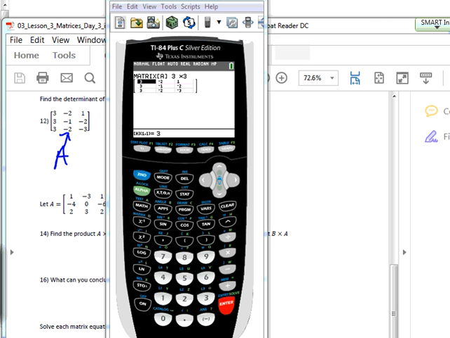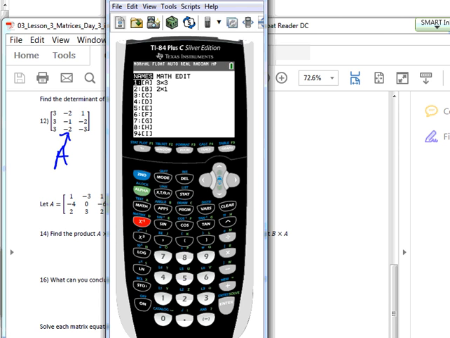Determinants. So if you go to matrices again, who's found it already? Yes? It's under math. And there it is. Determinant. Now, wait a minute. I'm doing determinant of something inside a matrix. Ooh, that would be like a matrix inside a matrix. And that's kind of like the movie Inception. But we're not going to do determinant of this.